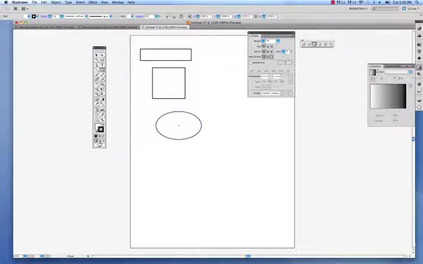But how do I create that little tail on the end of it that shows me which character is speaking? Well, that's where the pen tool comes in. The pen tool allows me to create customized shapes. So I can create a little triangle here that shows me the direction that I want the character to speak.